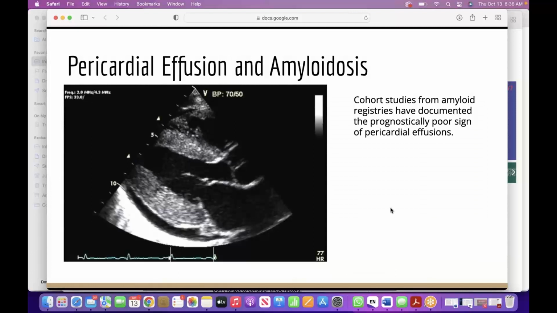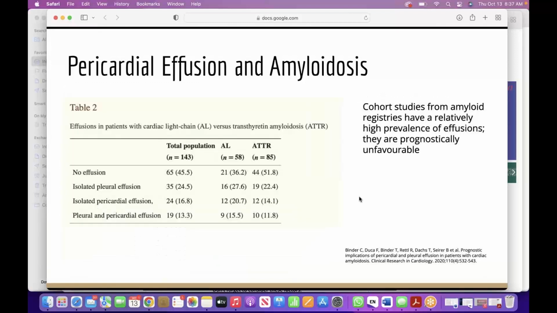Another thing that's suggestive of amyloidosis and often used on echo is the presence of a pericardial effusion. This is not our patient, but this is a patient with amyloidosis who has a clear posterior pericardial collection here. Though this wouldn't cause any raised intracardiac pressure at that degree, there is definitely importance to pointing it out.